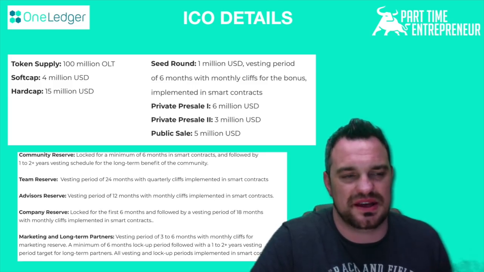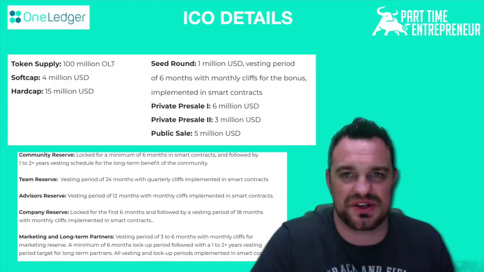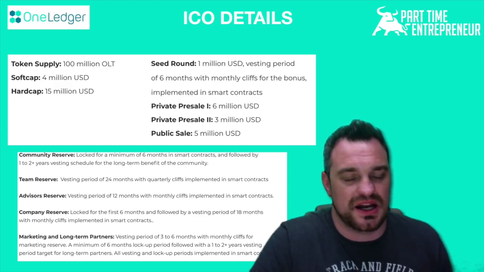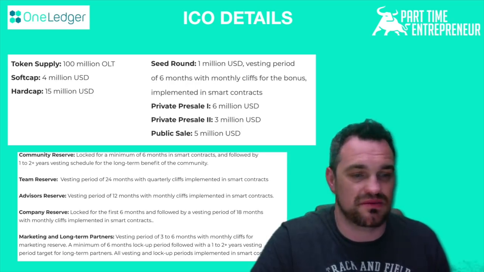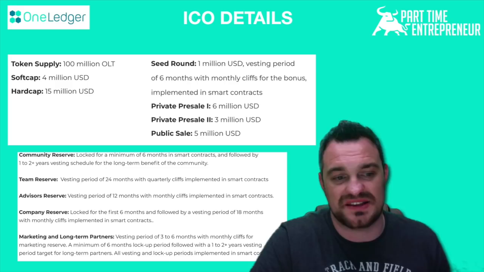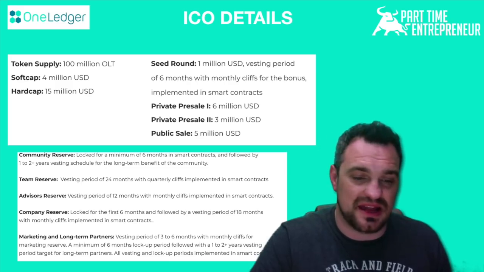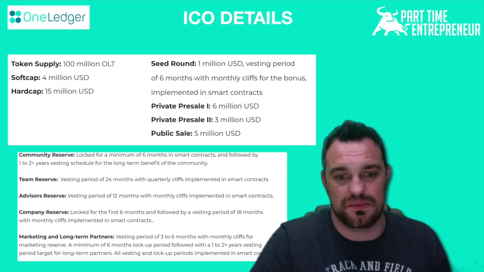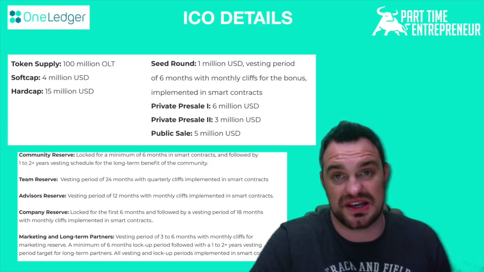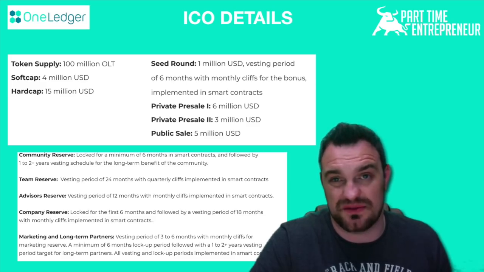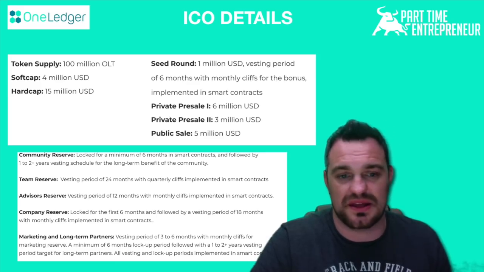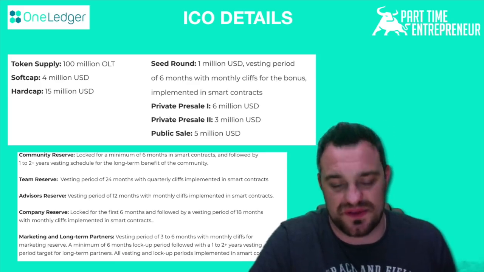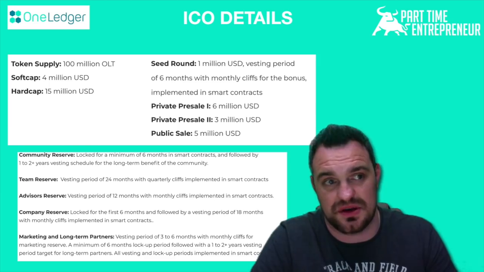So this is great to see that they literally just want what they need to get the project off and running, which is great. And then again, against all of those different areas that we've seen before, advisors, team, community, there are vesting periods in place. So again, we're not going to see, hopefully, the big dump. The only dump that I think we'll see is where, because there's such a low supply in the marketplace, there'll be great demand for the token, the price will rise, then there'll be a big sell-off, and then the price will drop again. So just be really mindful of that, because it's what we're seeing constantly with the ICOs.